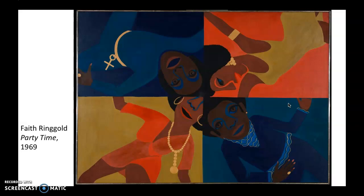She ended up being a founding member of a collective. We've been talking about collectives a lot in this unit. The collective was called Where We At, or WWA, and it was a group of Black women artists who got together in 1971 to write about each other's work and to organize their own exhibits. This was a way to make sure that they were supporting each other since so much of the art world was just ignoring women, and then a lot of the feminist art world was ignoring or marginalizing Black women. By banding together in that way, they were able to get a little bit more attention for their work.